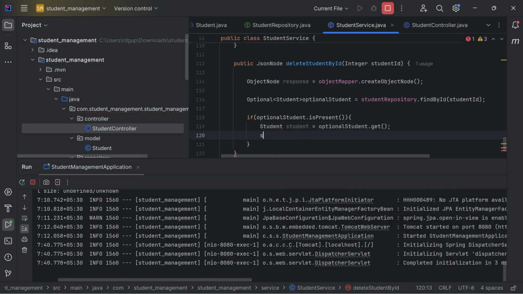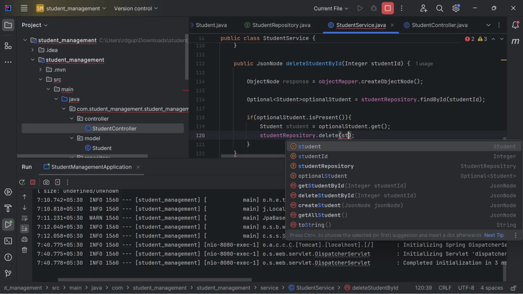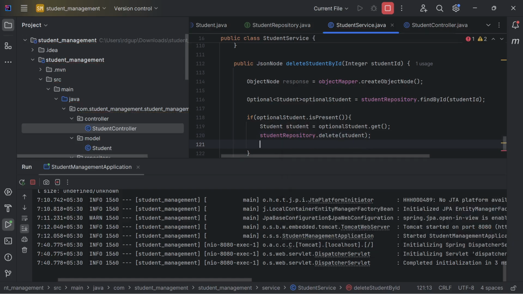Just giving student repository dot delete student and returning it in the response. We are adding the response, that is a success.